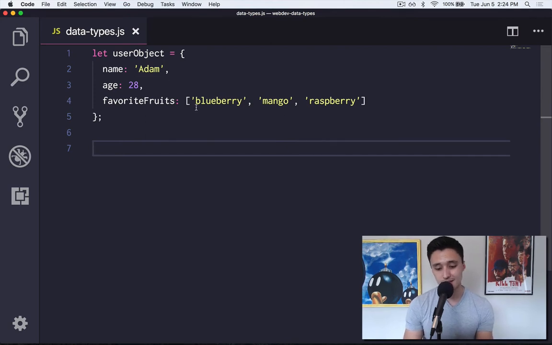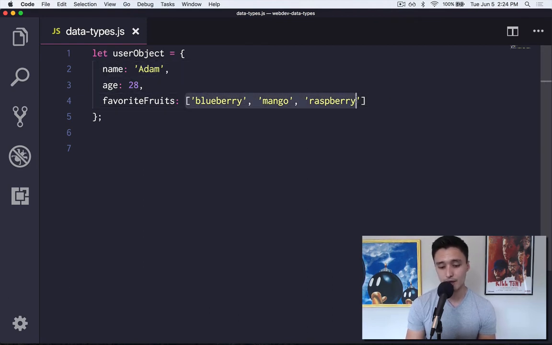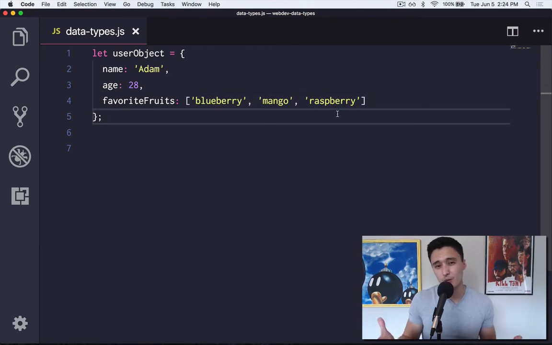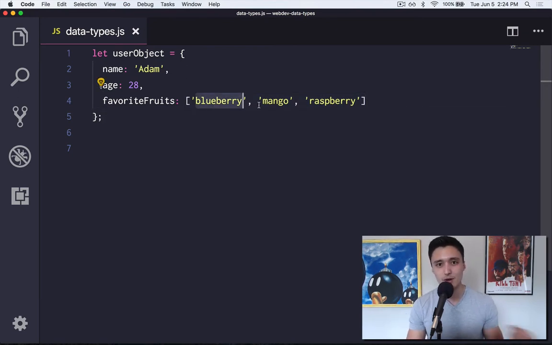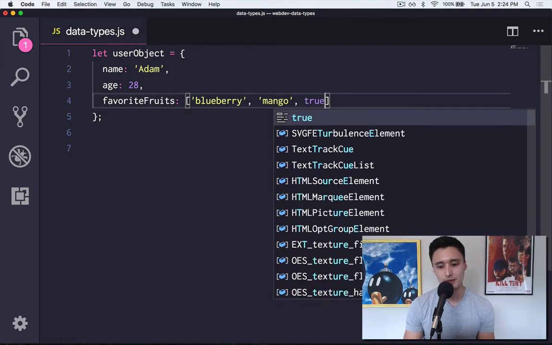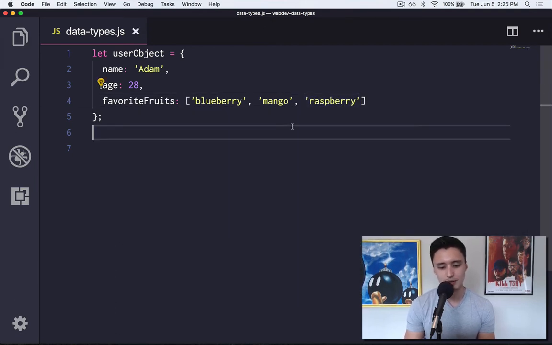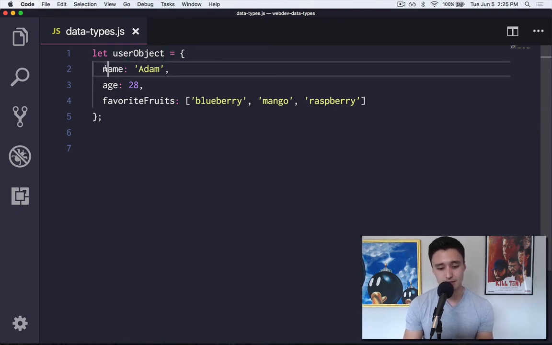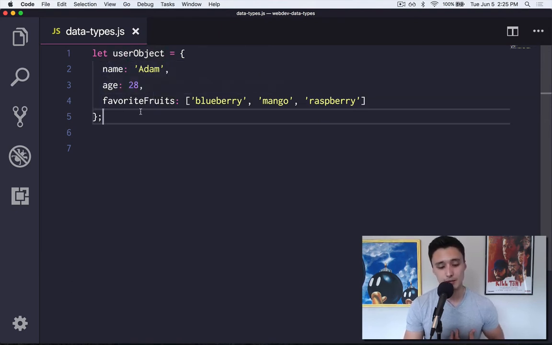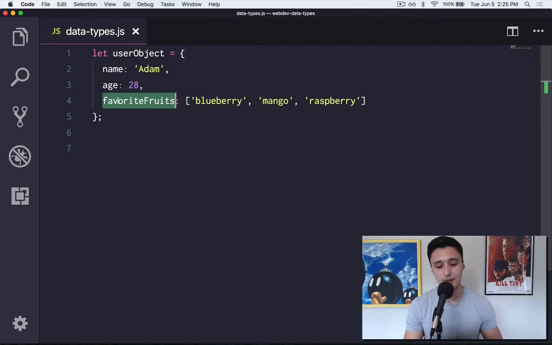And as you can see, it's a mix of data types. We have a number here, we have just a single string here, and then we have an array of strings here, as opposed to an array where you're typically going to have all of the same data type. It would be really weird to have an array like favorite fruits and then just randomly throw a Boolean in there. You kind of want all of these things to be related, whereas something like a user object, you can tell all of this stuff is about me, but they're just different properties about me. We have a property like name, we have a property like age, and then we have a property like favorite fruits, which contains multiple values.